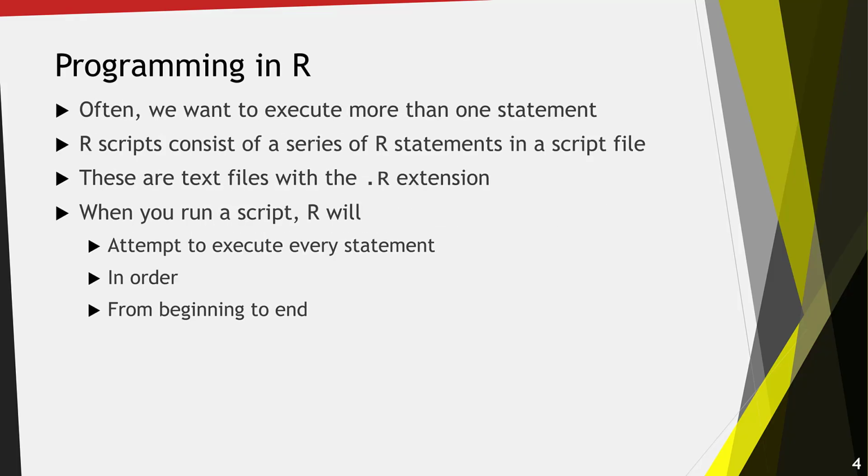Often, we want to execute more than one statement in R. R scripts consist of a series of statements in a script file. This is generally how you'll string statements together. These are text files that end with the .r extension. When you run a script, R is going to attempt to execute every statement in that file in order from beginning to end, starting with the first, and then moving on through each instruction until the end.